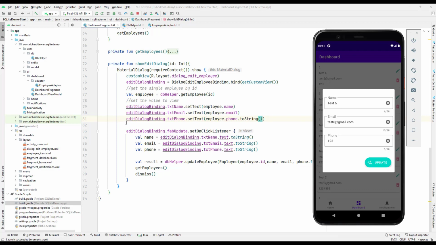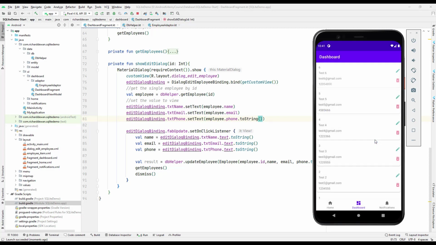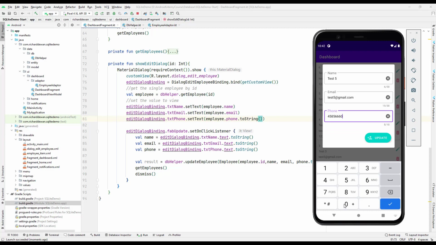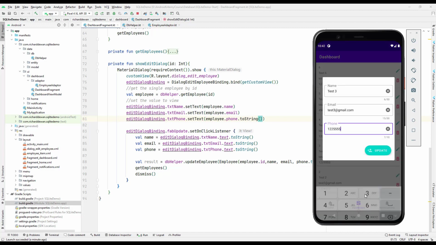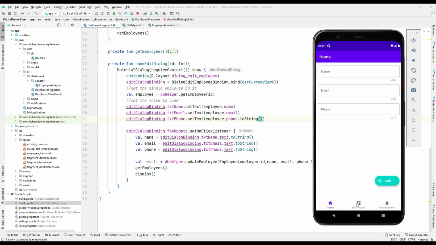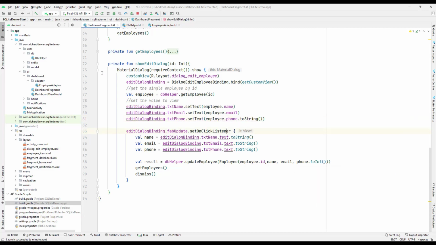So this is actually fetching a record from the database and populating over here. And now I can just update a number over here and just update it, and you can see that we got the updated value. And similarly we can do this one for, let's add some number over here, just update that one. Yeah, and if I want to update this and I just give some value over here, update that one, and just come back and check everything is working correctly. So which means that now our edit function is working correctly.